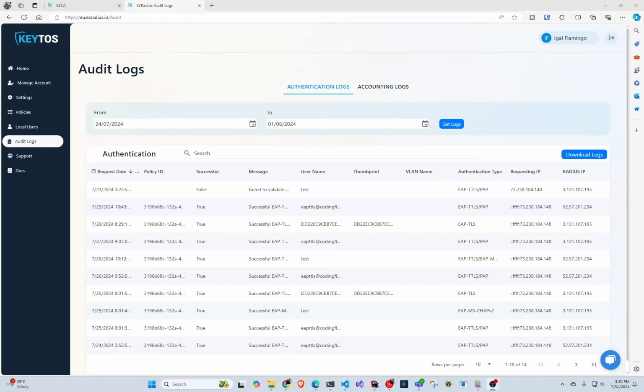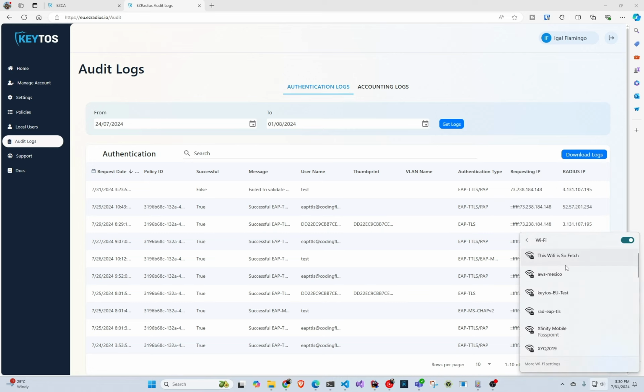Today we're going to look at different ways we can troubleshoot if your RADIUS server is not working when you're setting it up. So first thing I usually do, let's say I'm trying to connect to some network that I have set up with our RADIUS server, and I enter my username and my password, and we'll see that it will fail. So where do we go from here?